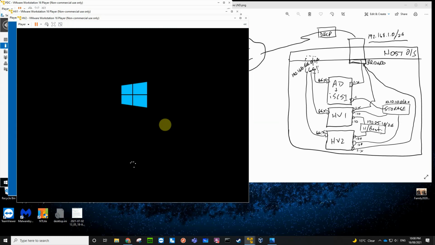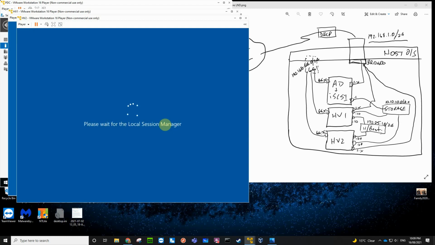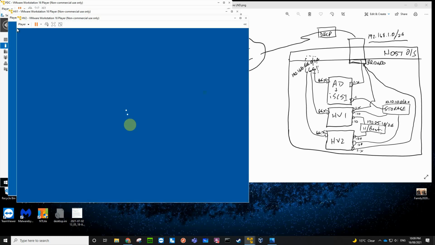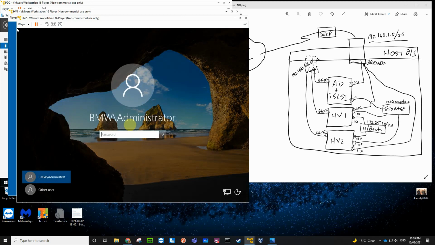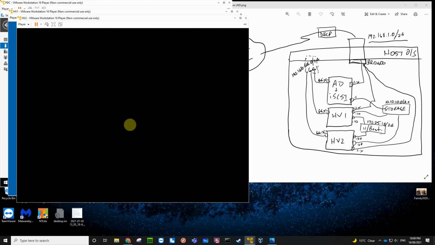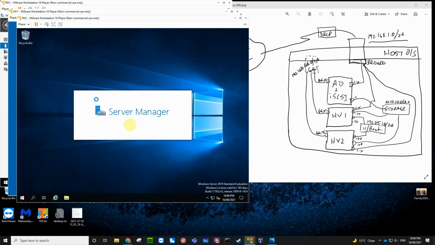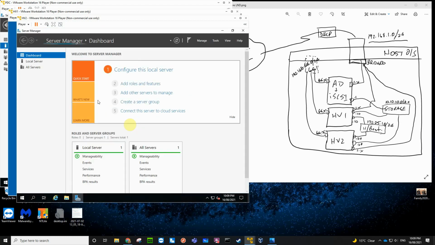Interesting. Okay, Control Alt Insert. Our password. Okay, so this one's done updates and it's got the Hyper-V role installed and it's all working.